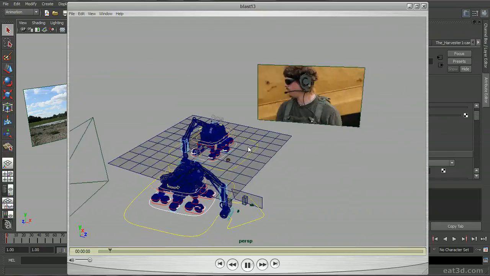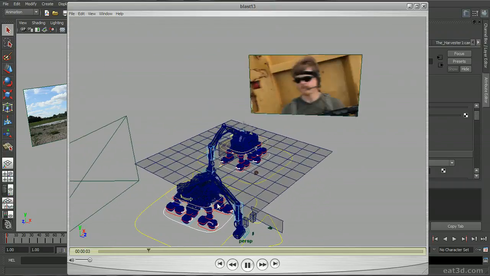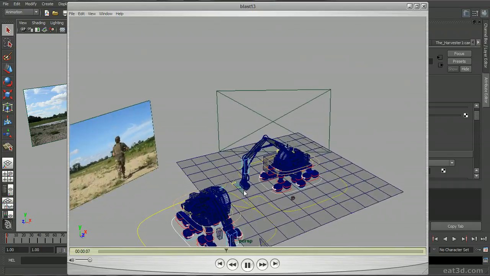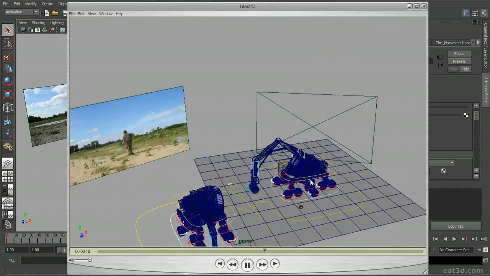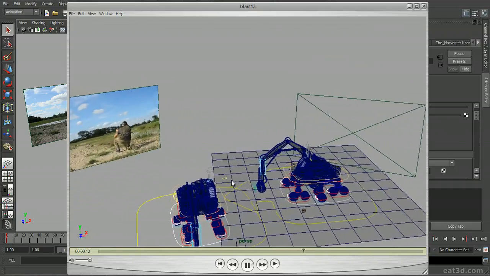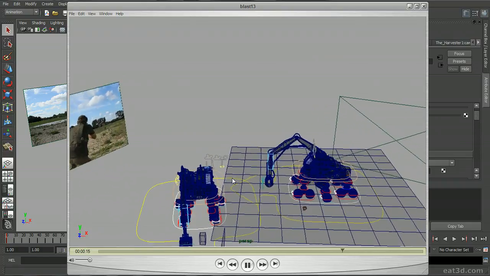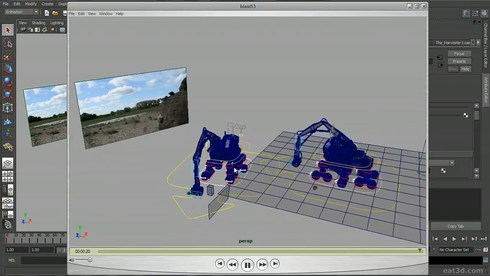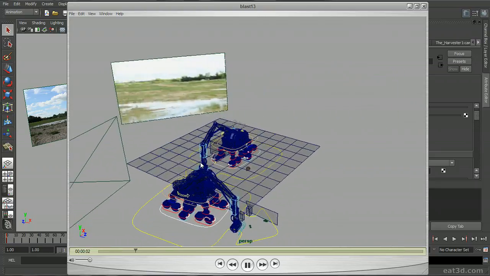The next thing I want to do is start laying out animation, a rough animation as far as where these things are, kind of point A to B, because they are basically just vehicles that roll around. But before I do that, I want to jump back into After Effects and build what I'd like to call a foreground garbage mask for shot number 2. So let's go ahead and jump into that.